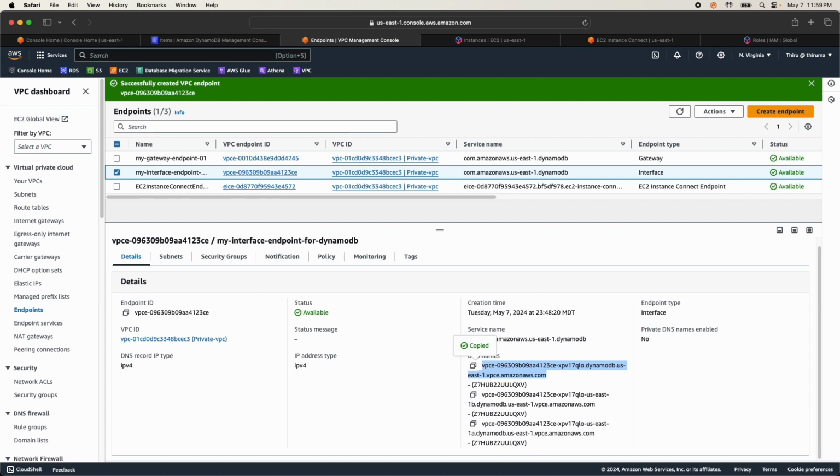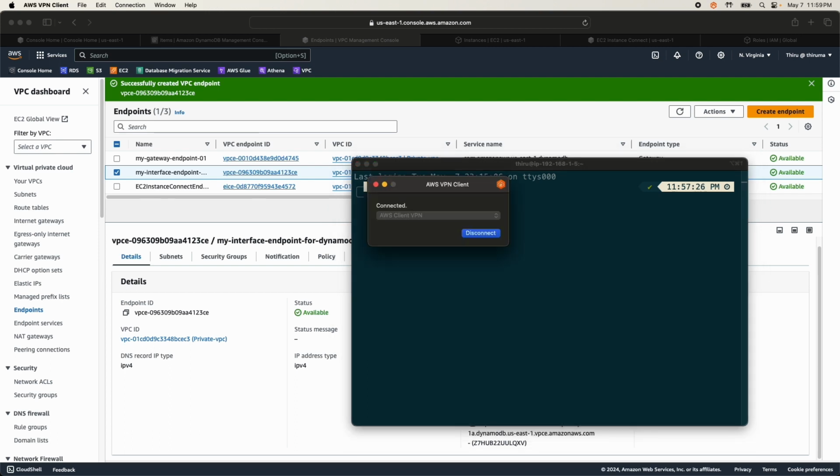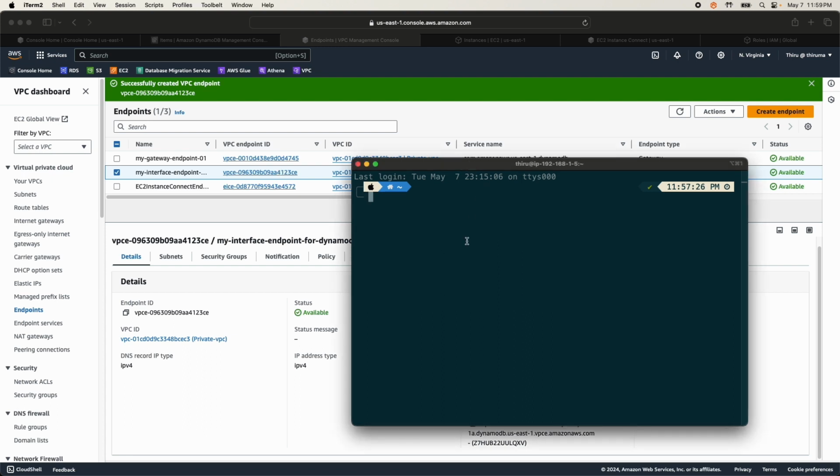So let me open my terminal. I have the terminal opened here, and I have also connected to my AWS VPN client. It is connected. So I'm going to run the command to list the tables.